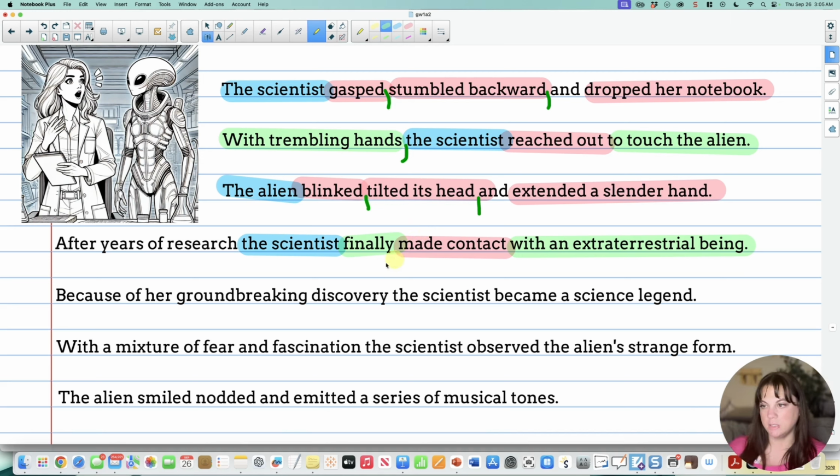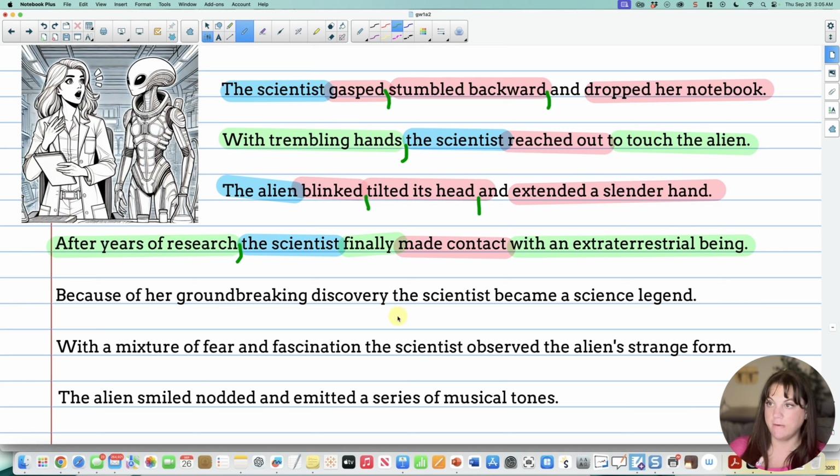You can do that, but we haven't discussed it. No need for a comma. It can just be squeezed in there if it is an adverb specifically. After years of research is our when. After years of research, that's where we need our comma because it starts with a when group or an action block. After years of research, the scientist finally made contact with an extraterrestrial being.